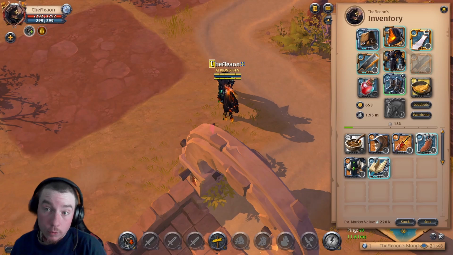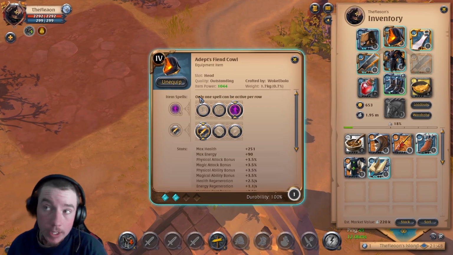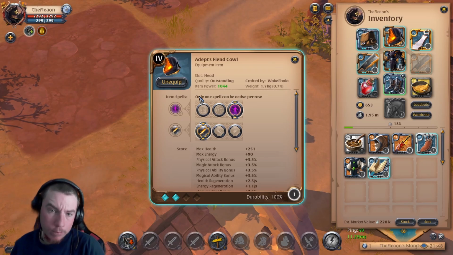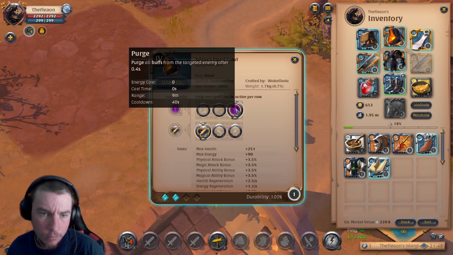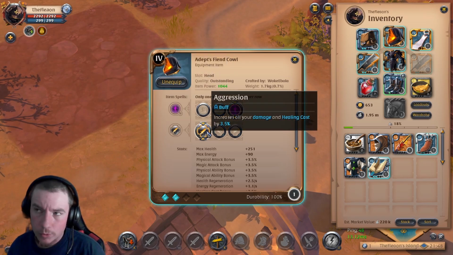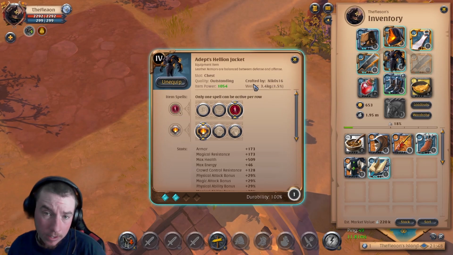So first things first, we've got the Fiend Cowl, which is just a really solid all-around good helmet that you can use for pretty much anything. A lot of builds do really well with it, and it has a pretty solid purge after 0.4 seconds. And then, of course, we just use this damage utility. You're going to see that pretty common throughout most of this build.